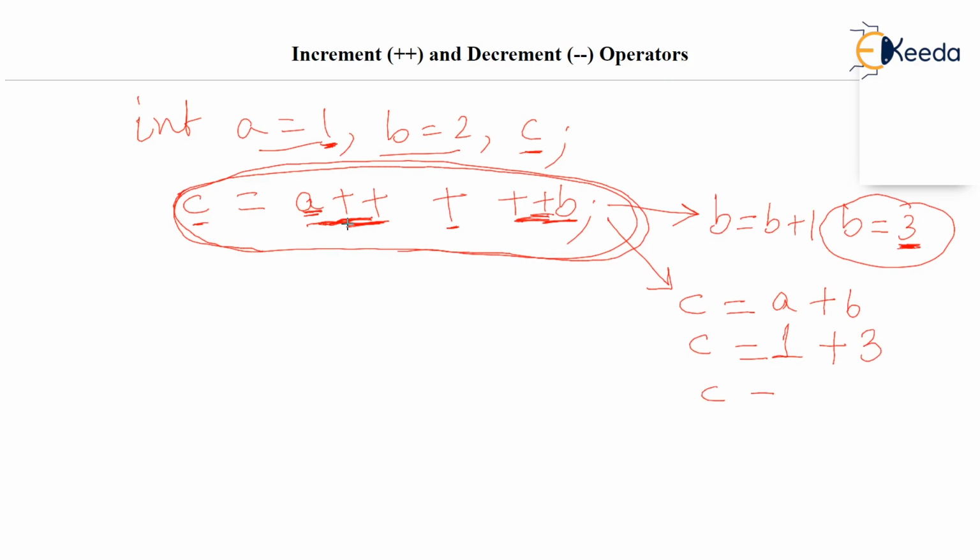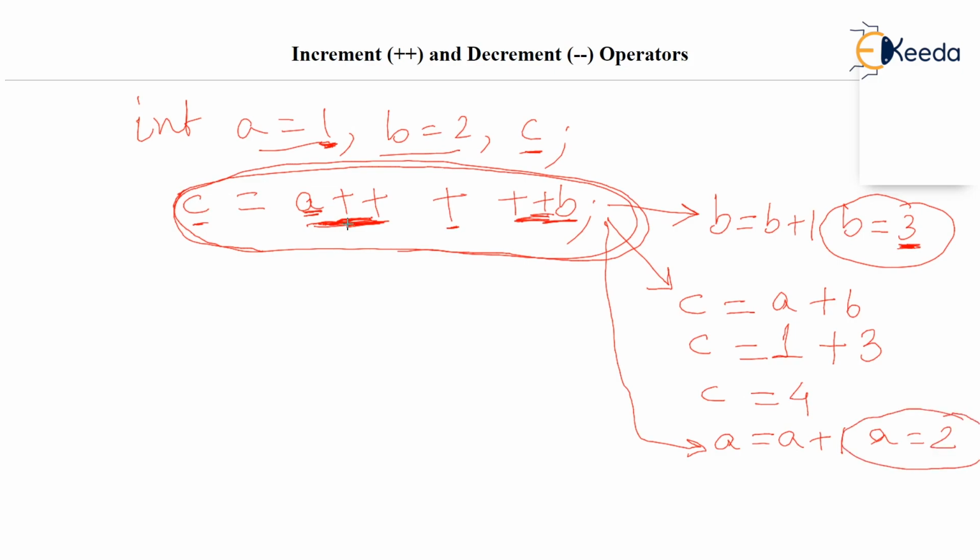Anything remaining? Yes, of course. There is one more thing pending here. What about this plus? We have not applied this, but this should be applied after the expression. This is postfix. So now finally, A becomes A plus 1. And the older value of A is 1. So now this means A will become 2. So the values are A is 2, B is 3, and C is 4.